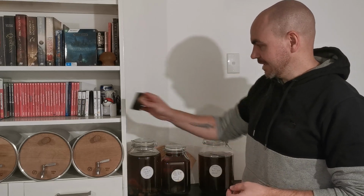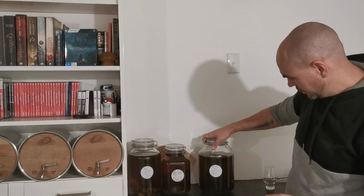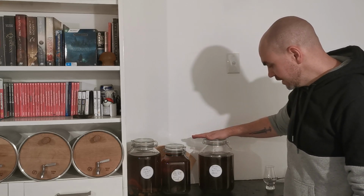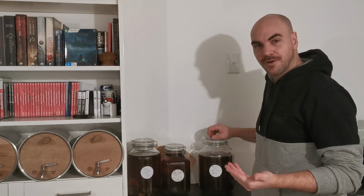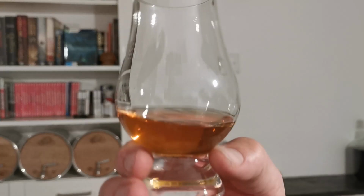So I took that out and I replaced it with an oak chip, I think some pieces of ex-bourbon barrel just to help finish it off. And it's been sitting like that for another month or so. Now I think it's time that we bottle it up and take it out, because I want to move on to the next thing. So we'll have a little taste test of it, see how it went.